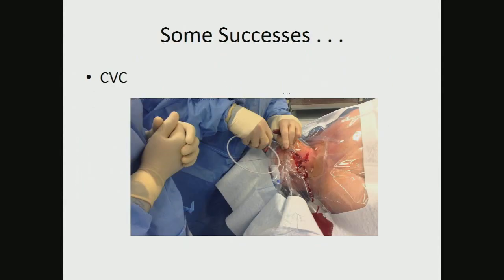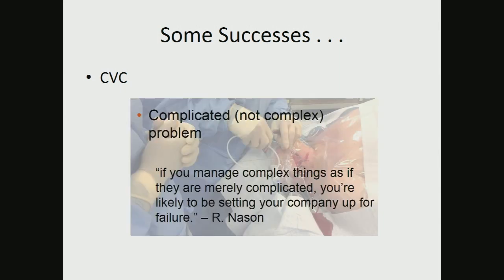Now, there have been successes, and you all are probably familiar with them. Probably one of the biggest was central line training. People figured out you train central line placement along with a very clear protocol, so it wasn't just the training, and we can decrease line-related infections. One of the factors that made this so possible was that placement of a CVC is a complicated but not a complex problem.